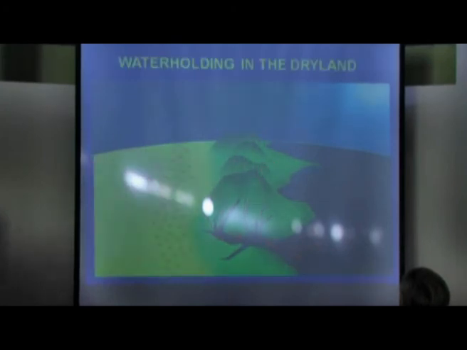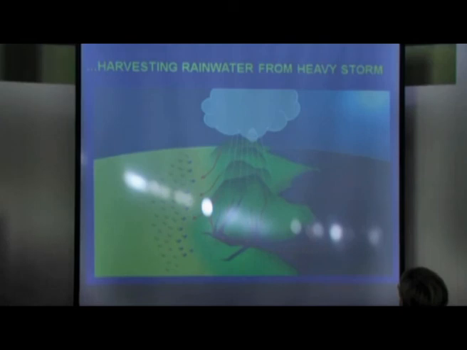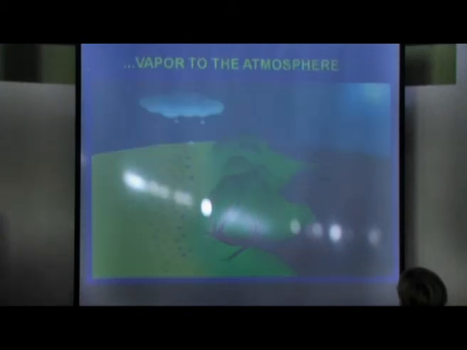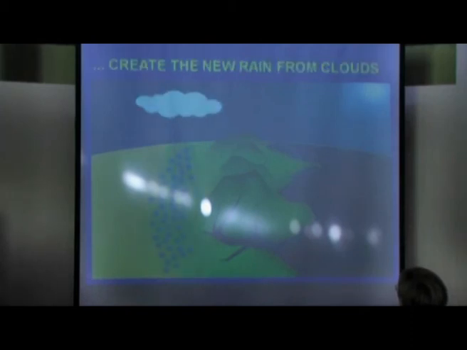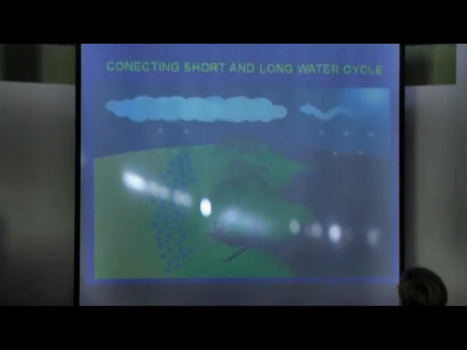And the solution is very simple. If we create different small water holdings for harvesting rainwater on the west side of the mountains, and use parts of this water in the system, the system starts to vaporize water to the atmosphere and create clouds. After that it rains because it condenses, and then there is a connection between small water cycles and big water cycles, which creates good conditions for recovery of the whole system, to make it from yellow to green.